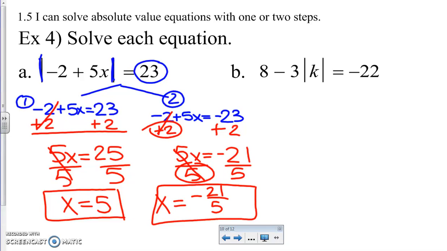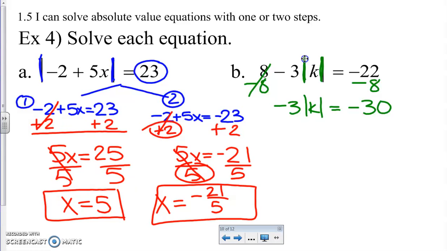Continuing the 1.5 video, we're picking up at problem 4B and moving into the guided practice. So we said when you're solving your absolute value, you have to isolate the bars. So I'm going to start by undoing this 8 that was a positive, subtracting everything else. So to undo that, you need to subtract it. Since it was a positive 8, we move it by subtraction. So that was step 1.